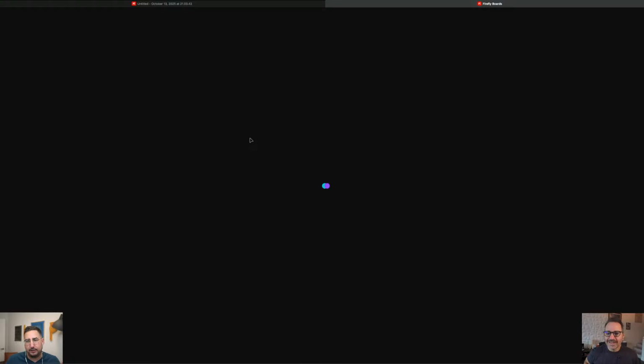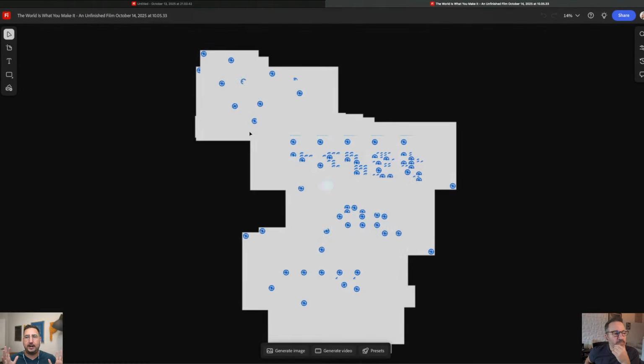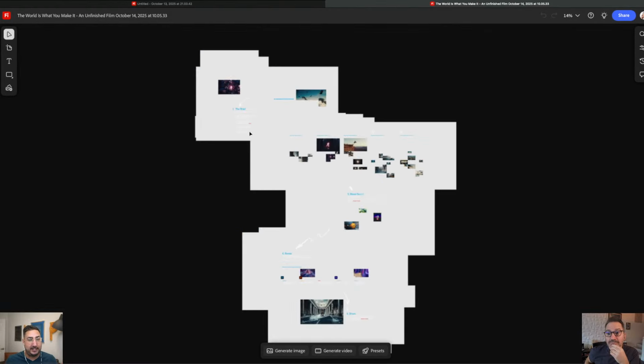Notes app, or sticky notes, it's kind of like that. Totally. You can throw all of your ideas into one place. You can see all of these pieces loading in. Again, this would be like a million files, a massive Illustrator file, but it is loading all of these pieces in.